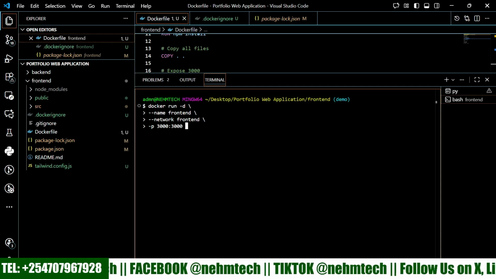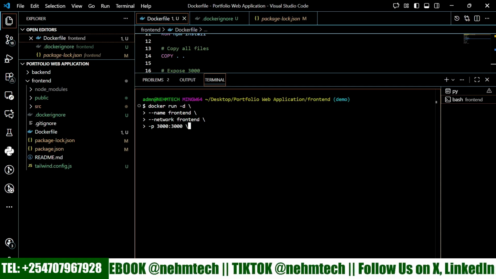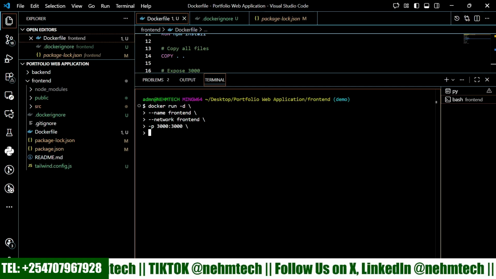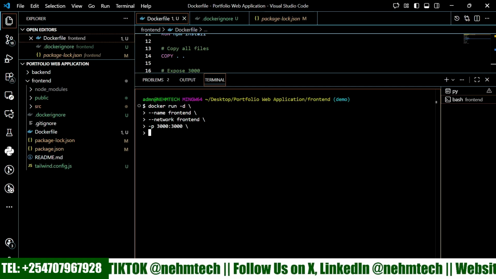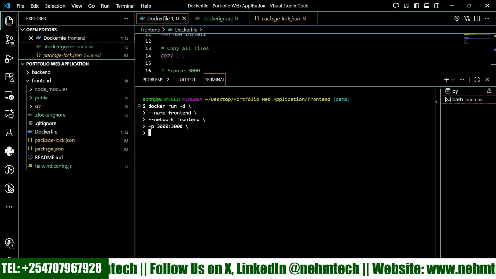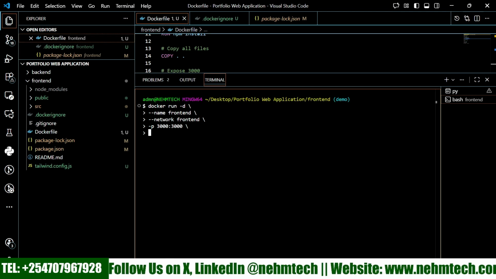Now to allow me to write another command, I'm going to write now the backslash, and then in a new line I can specify the mount source folder for the hot reload.